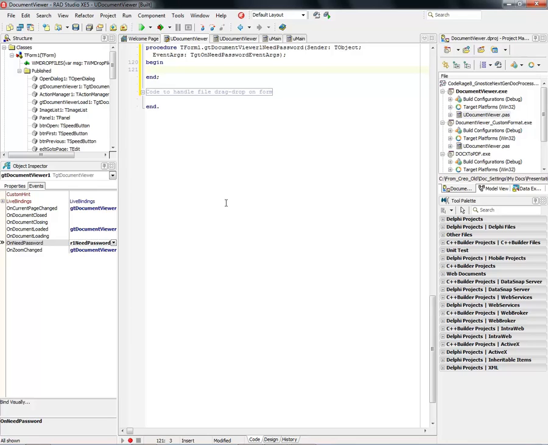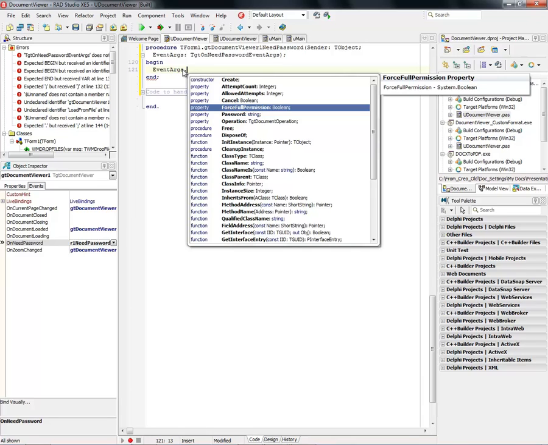And another important point to note about the events is the organization of the information that comes into the event. So as usual with every other Delphi event, we have the sender argument, and then there's only one other argument that comes in, which is the event args, if I can type that right. And the event args contains all the information that comes into the event. All our events for Xtreme DocumentStudio are designed this way. There are only two arguments that come in. And the second argument is actually a class type, so we can extend it without having to break user code. And also the event and the code that we write looks really neat with just two arguments.